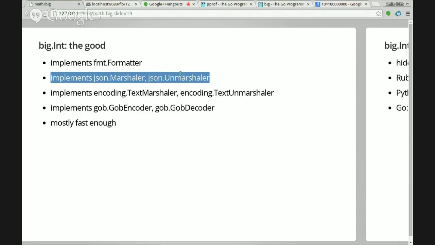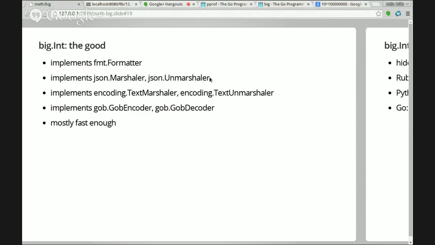And it's not just for Go, it's also if you're communicating with a Python service or a Ruby service. A Python service will definitely consume base 16 data, for example, just hexadecimal integers, much faster than base 10.